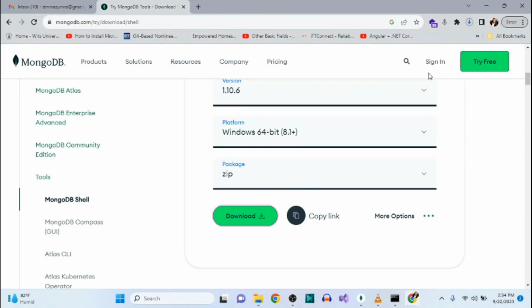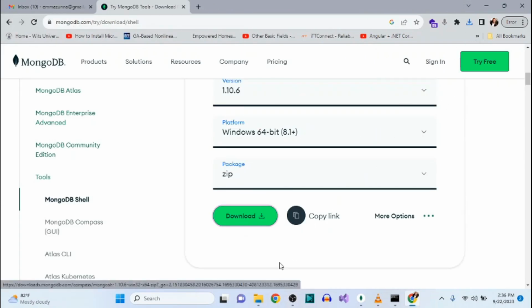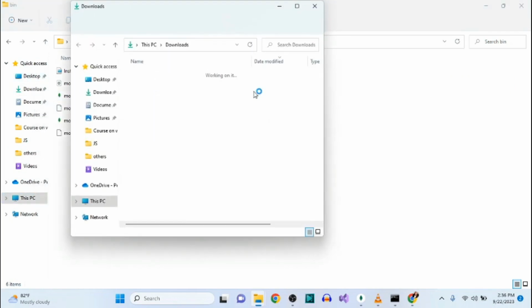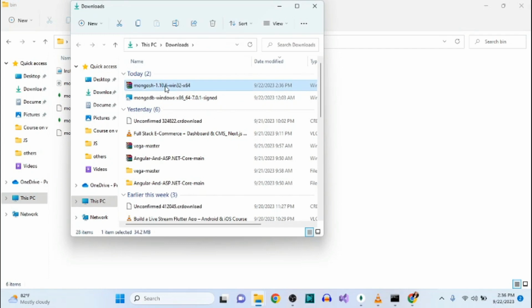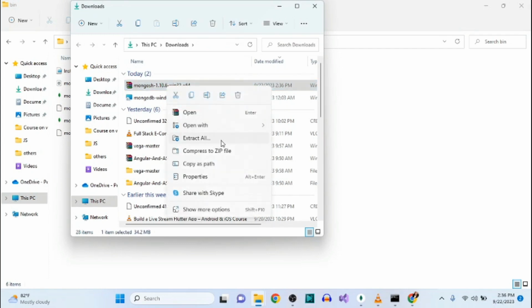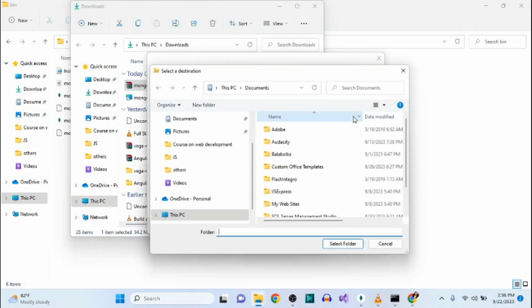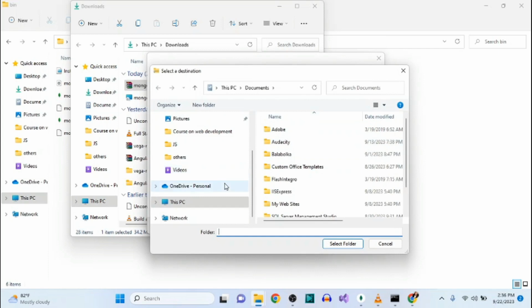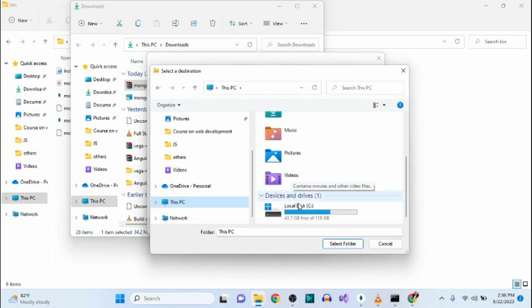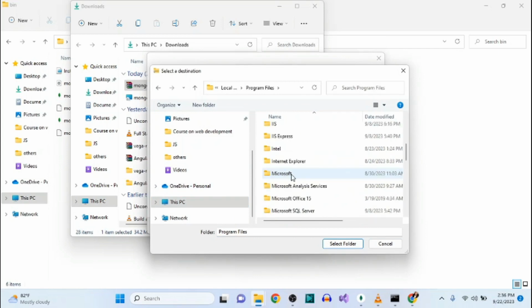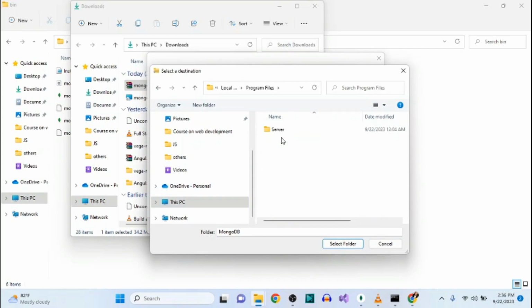Once this zip file is fully downloaded, I want to go to my downloads, and then I want to extract this. I want to extract it to a folder in my C drive, which is under program files and MongoDB.